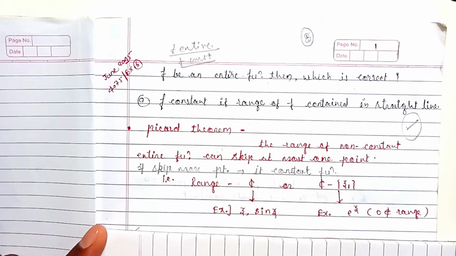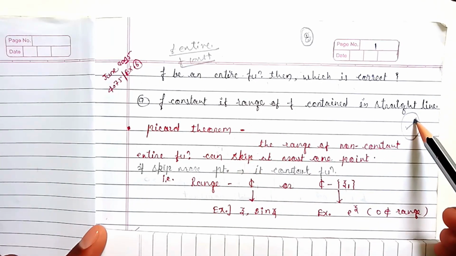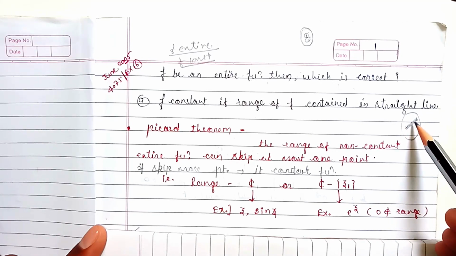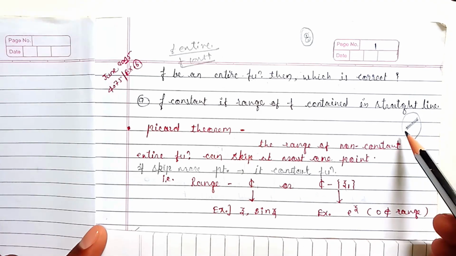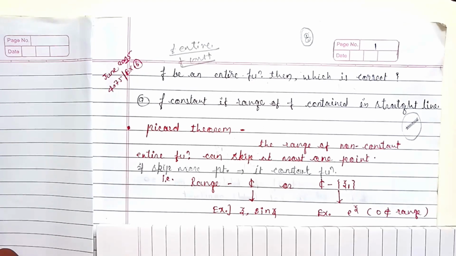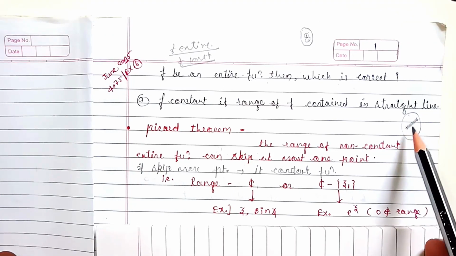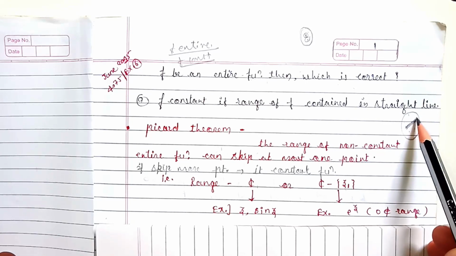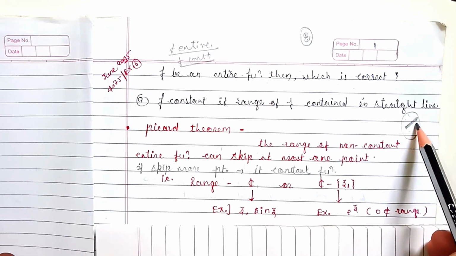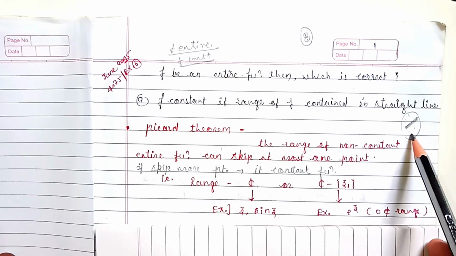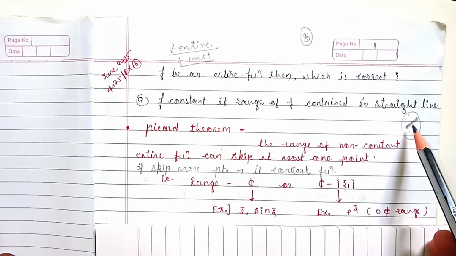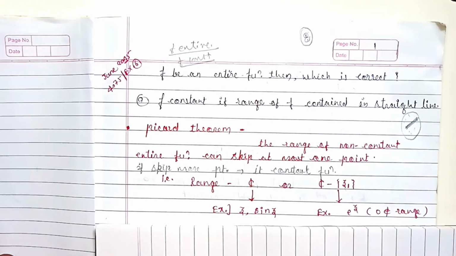Always remember, here we are always looking at the complex plane. So if we plot any line in our complex plane, it can contain infinitely many points, but it cannot have other points from the other side of the plane. Here in our plane I just drew one line, so it contains infinitely many points, but what about the other points? Those are on the other side of that line. These are points which do not come in this line, so we can say that this line can skip infinitely many points.